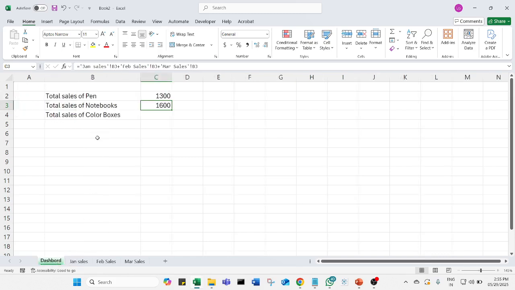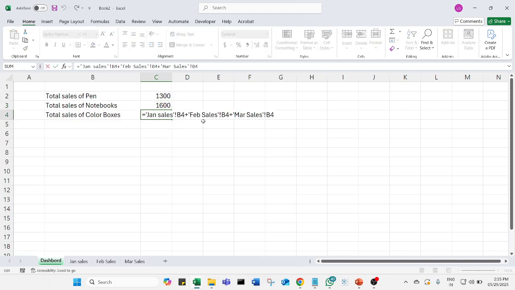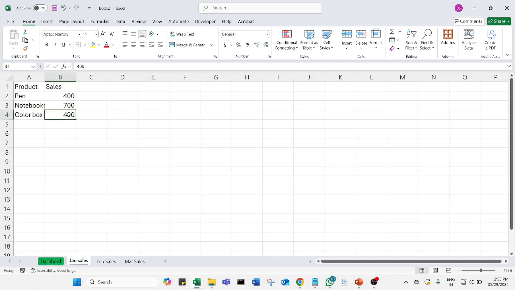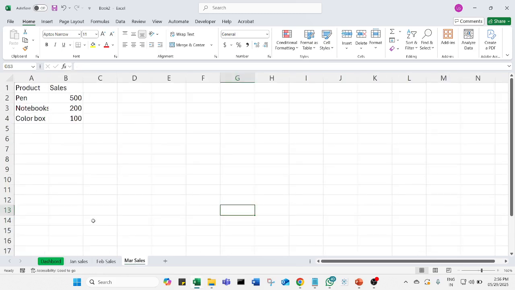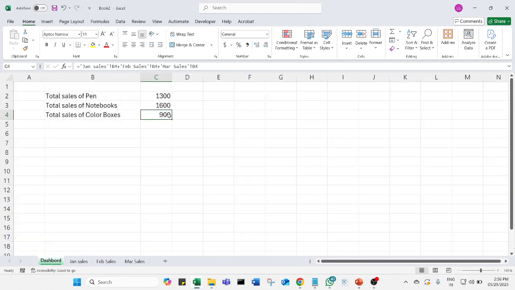Go back here, copy this and paste it. You got 900 here, and B4, B4, B4, which means it's correct. If you go to B4, it's this one: 400 of January, 400 of February, and 100 of March. So 400 plus 400 plus 100 is equal to 900.